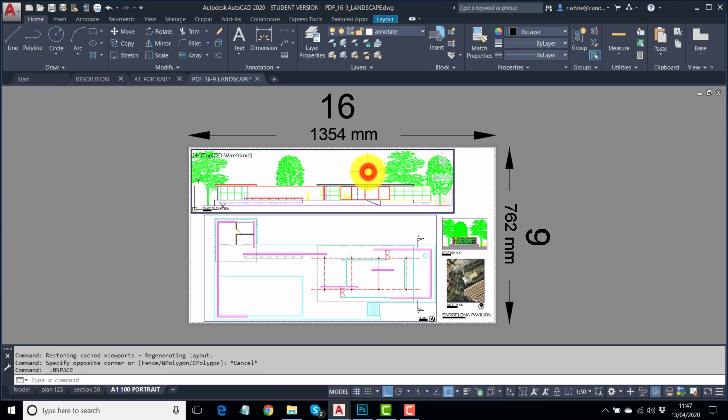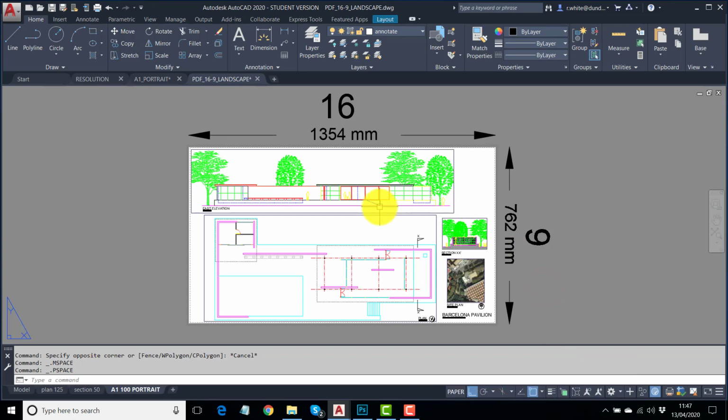This one is a 1:50 viewport, same with the plan here. The section is set to 1:100, and an aerial view for the site plan is at 1:1000. So we're keeping that general paper space sizing that we're used to.